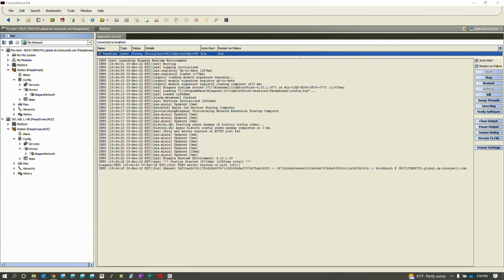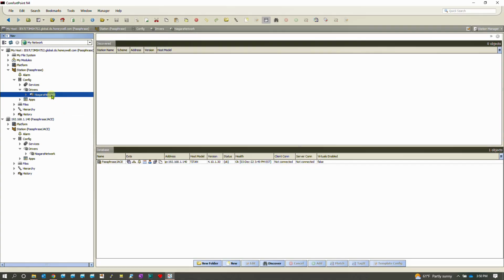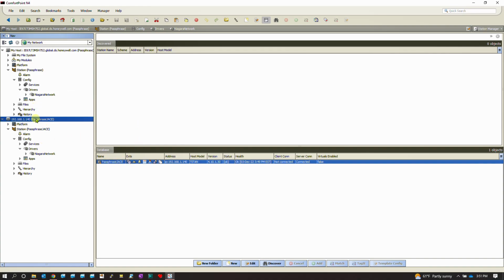What I've done here is I have my workbench which has a station called passphrase running in it, and I have a JACE connected which has a station called passphrase JACE running in it. When I go to the Niagara Network, I see my workbench station talking to passphrase JACE, which is the station of the JACE.